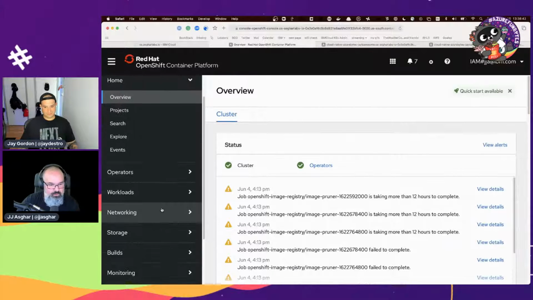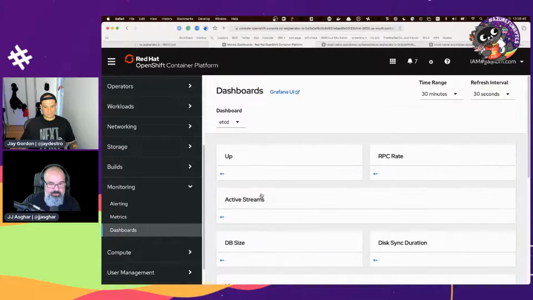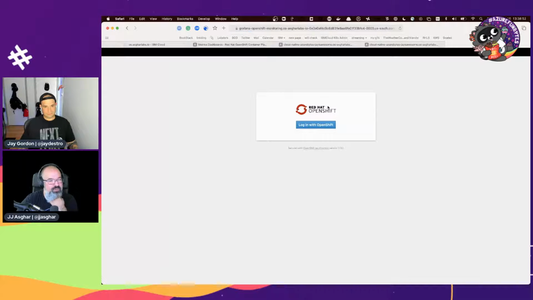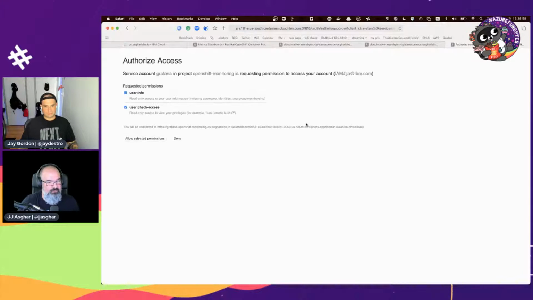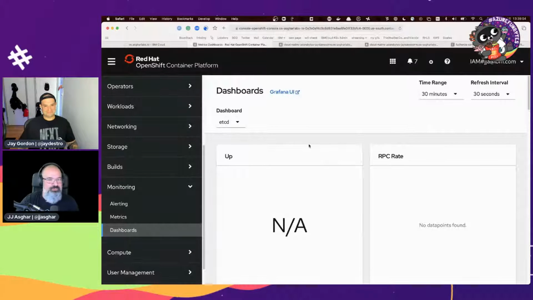Hang on. So if you look inside of it, here we go. If I go into dashboards, I can actually see the Grafana UI. It has Grafana built in, so you can build all of your custom Grafana dashboards to see where everything is and how everything comes together. Anyway, you get the point. It's all built inside of here.